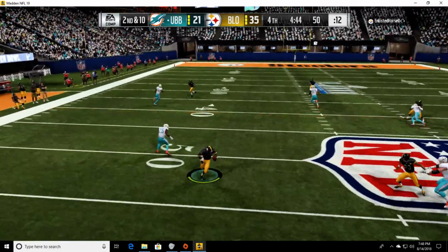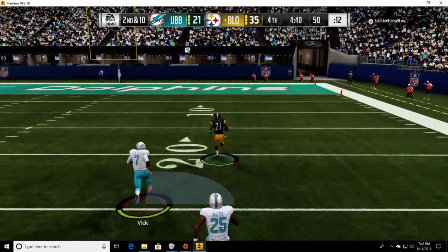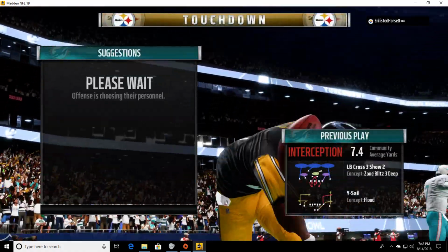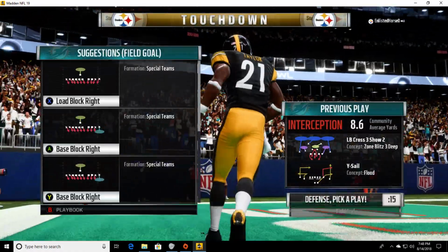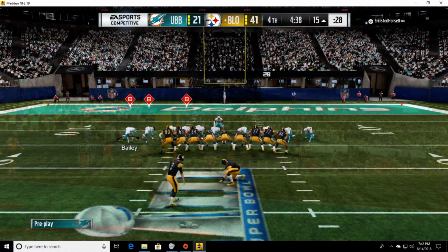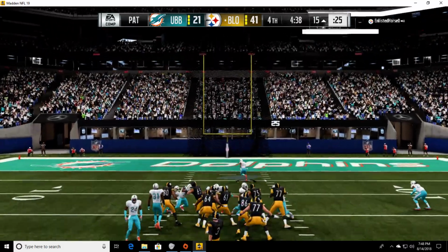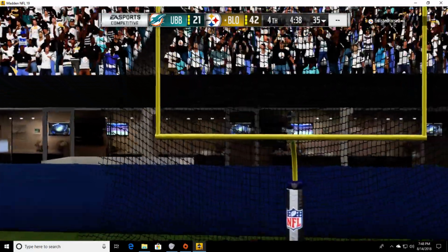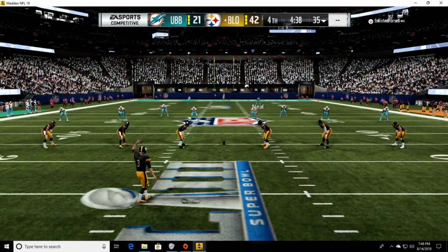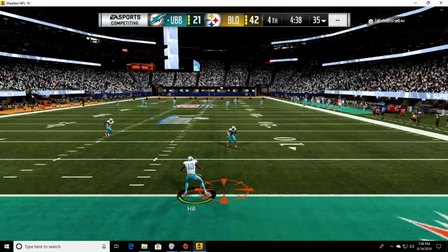Vick now from the 50. And now here's another interception. He's picked off at his own 47. And he brings this one back. It's a pick 6 for a Steeler touchdown. And that one will pretty much erase any hopes of a fourth quarter comeback. With emphasis, interception, return for touchdown. Door closed, locked, reinforced. Extra point good by Gostkowski. And the lead now is 3 touchdowns at 21.